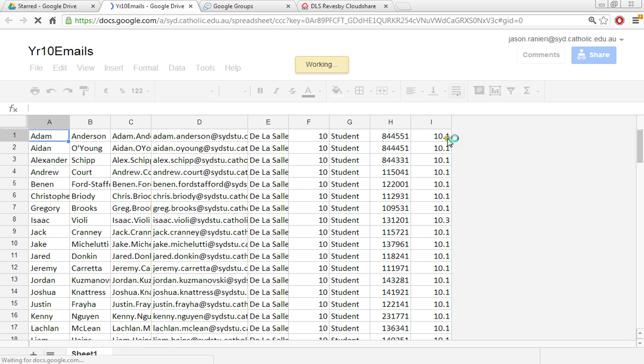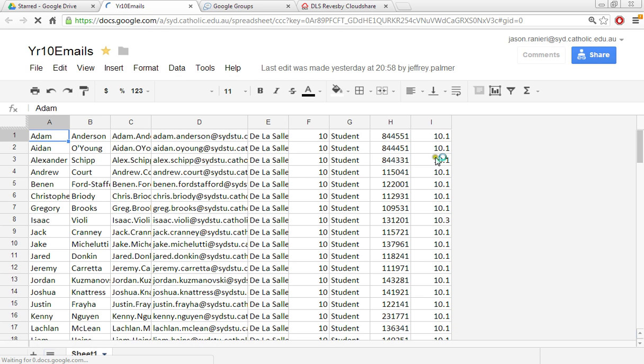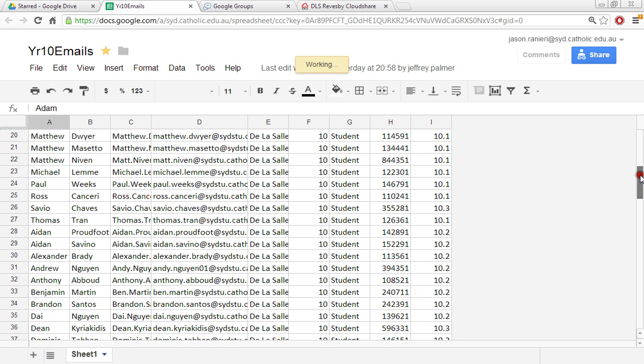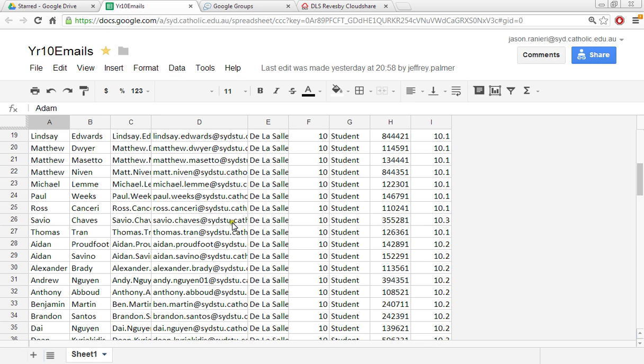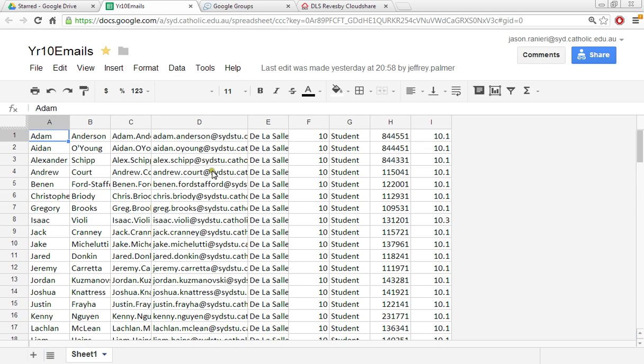As you can see, they're organized by core group. So 10.1 is at the top, 10.2. I apologize, they're organized by name. Okay, so you're going to have to go through and find each of the boys, which can be a little bit tedious, but it will save you time in the long run. Okay, so now that we have that prepared, you also need your class list as well. So have that ready.